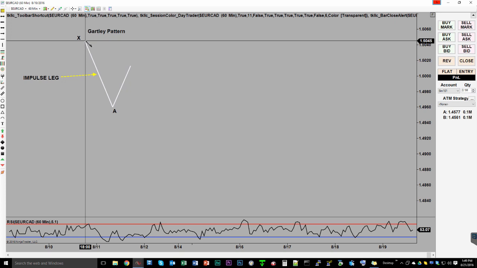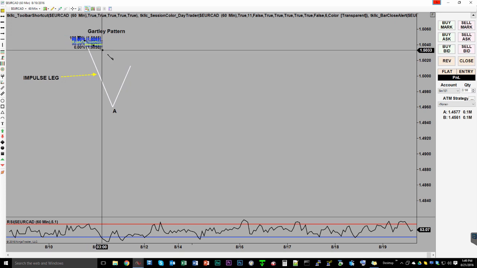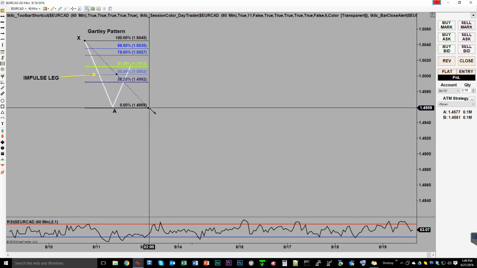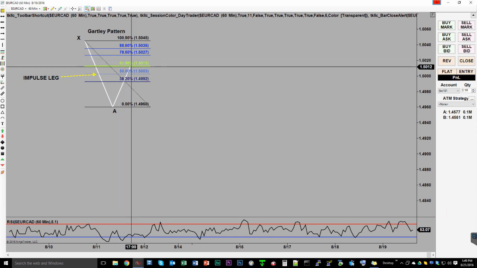Now, there's no candle closes in this pattern. There's no candle closing, none of that, so don't ask. That's not how we trade it here. Price touches is what we're looking at with this pattern in this rule set, okay? Go ahead and put my Fibonacci retracement from X to A in there. Boom, we come right in on the 618. Look at that.